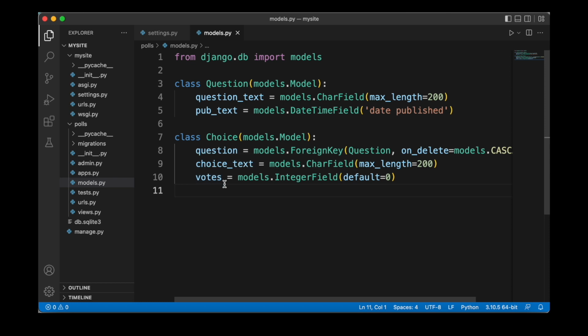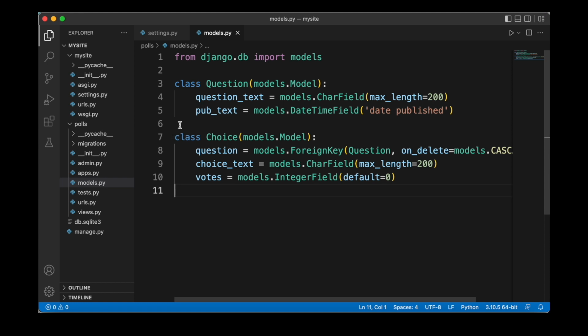And then we also want to have a certain number of votes for each choice, so users will be able to vote on each choice, and therefore we are going to set the votes up as an IntegerField, and by default there are going to be 0 votes associated with each choice. And of course, later on, there will be a way to vote up the different choices. Now, this model code that we wrote gives Django a lot of information. With this, Django will be able to create a database schema and then also create a Python database access API for accessing the question and choice objects.